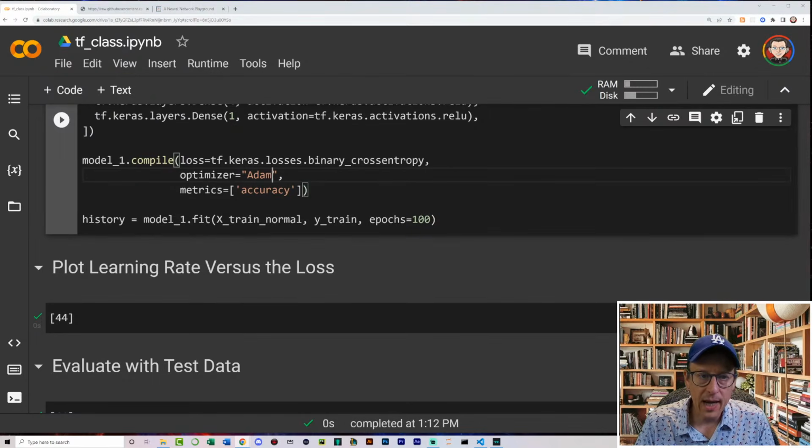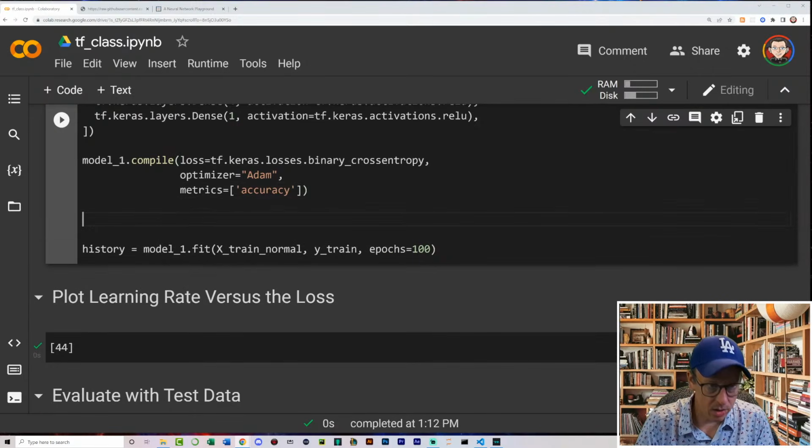Now, basically, a callback is going to work during your model training. At each epoch, we're going to constantly change our learning rate, and we're going to use something called the scheduler that is going to say each time through Adam, I want you to increase the overall learning rate. We're going to start with a learning rate of 0.0001, and after each epoch, we're going to increase that value. By doing so, we're going to be able to see which learning rate is the best.